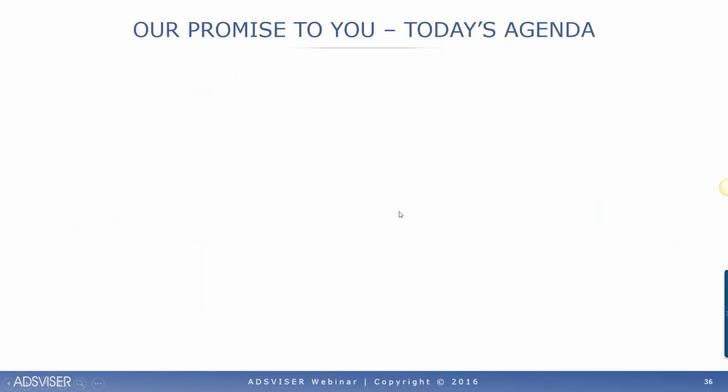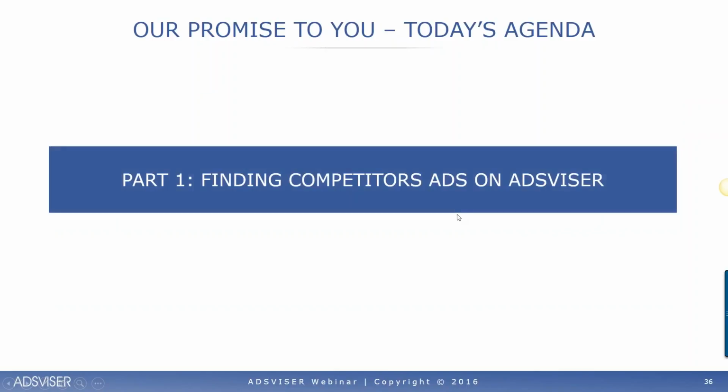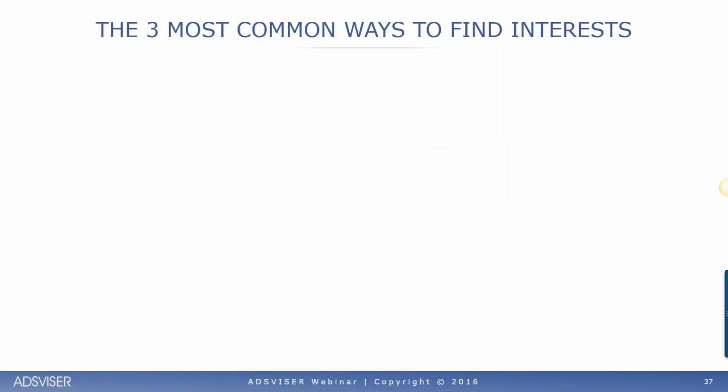So before you guys start abusing me, our promise to you today is all of those three things. We're going to help you find the competitors, which is part one. We are going to go through the unknown method, and we are going to go through a case study. Okay, so let's go through it.